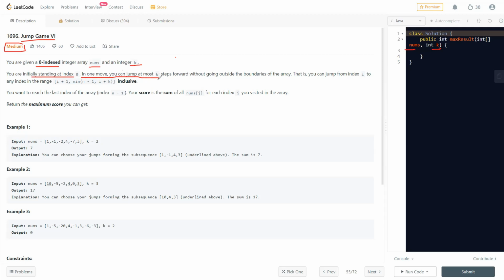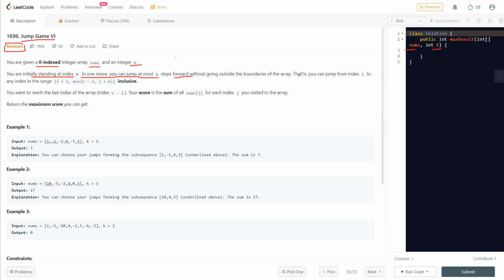When it says at most k steps, that means you can jump either one step or any number of steps up to k steps. You can jump at most k steps forward without going outside the boundary of the array. So you should remain in it, and it also says that you should go forward. You cannot go backward from it.